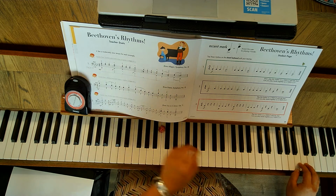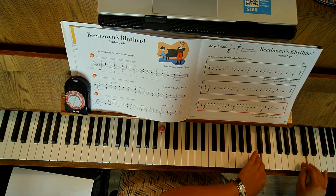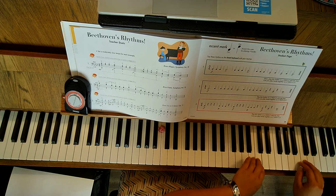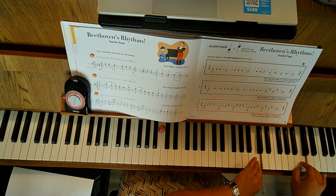Put that to a metronome beat. One, two, three, four. One, rest, rest, rest, one. One, rest, rest, rest, one. One, rest, one, rest, one, two, three, four.